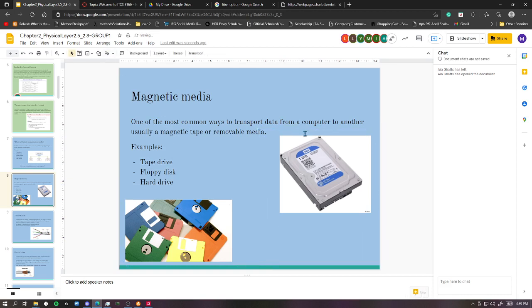So basically, everyone's probably seen a floppy disk. They're very common. They're pretty old. And I doubt everyone's seen a hard drive because hard drives are usually always inside a computer. You can take them out and put them in another computer, or if you buy one, you could put it inside a computer that you're building. So those are times that you might see them. That's why I don't really think a lot of people have seen them, because not everyone builds computers or transfers a hard drive to another computer.